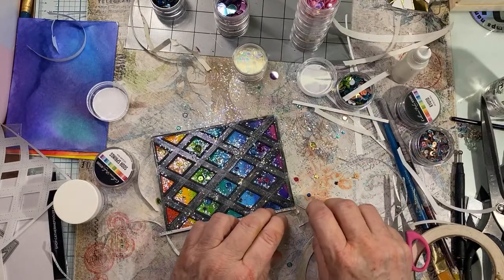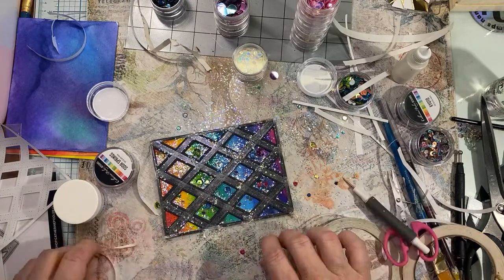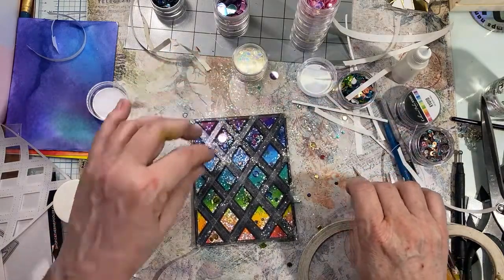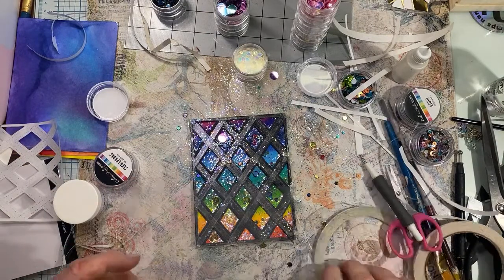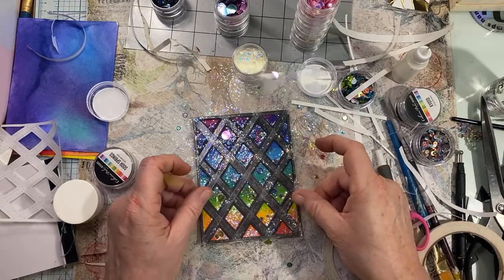This could be the reason why nobody in this world will ever want to try and make this card, or they'll be just perfectly happy with using glue. All right. Where is my acetate? Let me just get some acetate on that and be done with it. It's all going to be covered anyway.